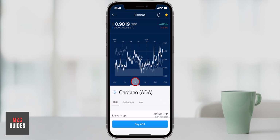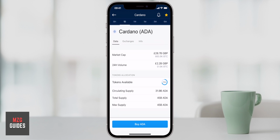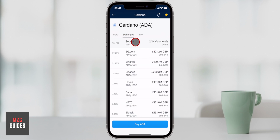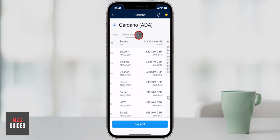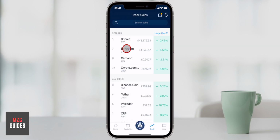Now, this isn't the most in-depth charting software. So other services like Binance and KuCoin, you're going to get some quite good charting software. You can change the candlestick charts. You can put some technical analysis on the charts. In the Crypto.com app, it's really just a price chart that gives you some historical data and not a lot more. Then you can come down and see the market cap of the cryptocurrency, the exchanges that you can trade it on, including the 24-hour volume on that exchange, and some info about the cryptocurrency as well. So you can see number 6 in the market cap rankings, the market cap, and then go through to the actual website to get some more information about the specific cryptocurrency.